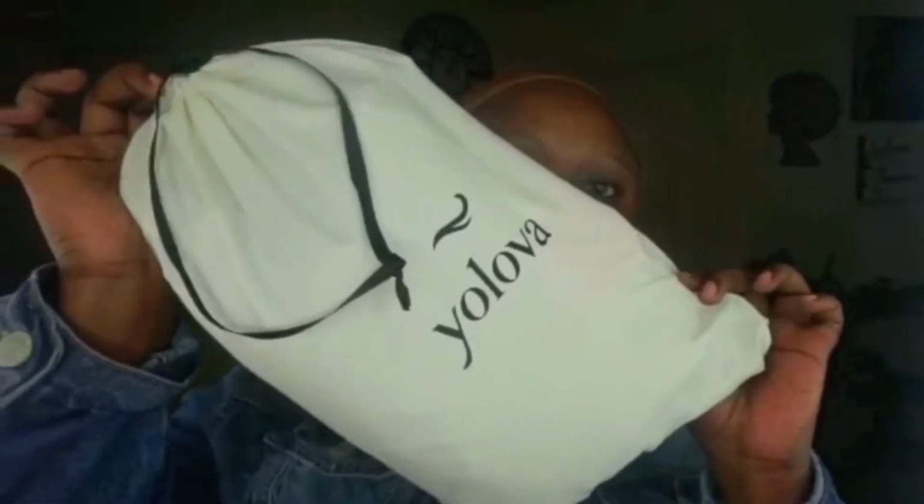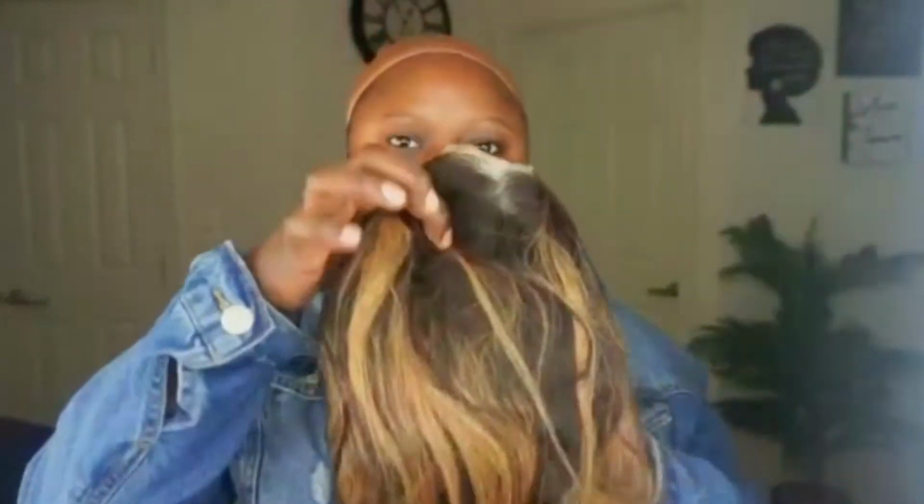I love this package, it's just so beautiful. Yeah, I didn't even see the hair yet, but I was in love with the package already. So inside the package you have your wig and the wig cap, lashes. I don't like this kind of lashes, so I'm not gonna use it. You have a tweezer to work on your baby hair, like you can pluck some hair. But today I'm not gonna pluck anything, I'm just gonna use the wig the way I got it.